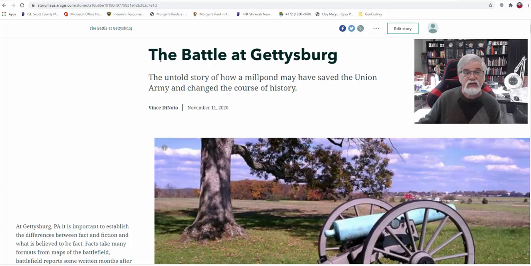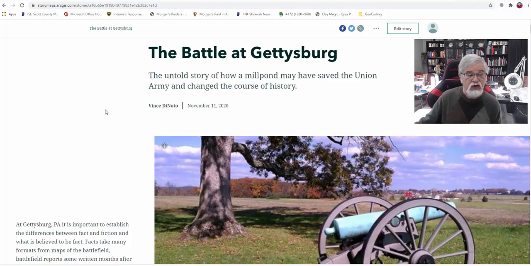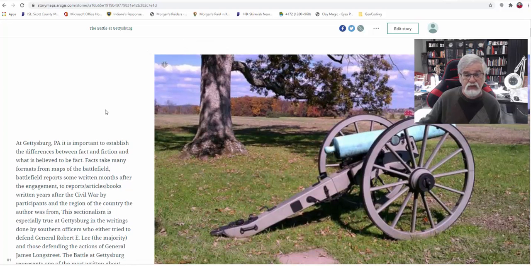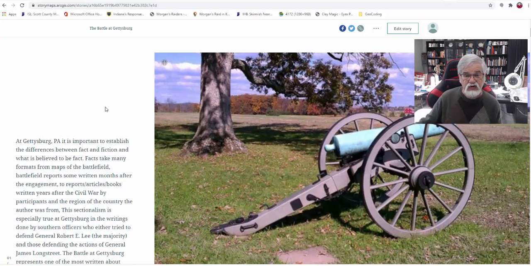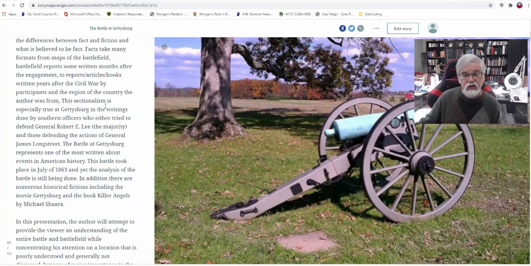So this story map is about the battle at Gettysburg, Pennsylvania during the Civil War, and specifically an area that I do research on, which is old water-powered grist mills, and we've located a mill pond that is really not written very much in the history of the battle, and we feel it was an important contributing factor to the events of those days in 1863. On the left side you can see some discussion about the battle. On the right side we've put an image in here of a cannon. May or may not be an actual cannon from 1863, but there's a lot of replica cannons on the battlefield.